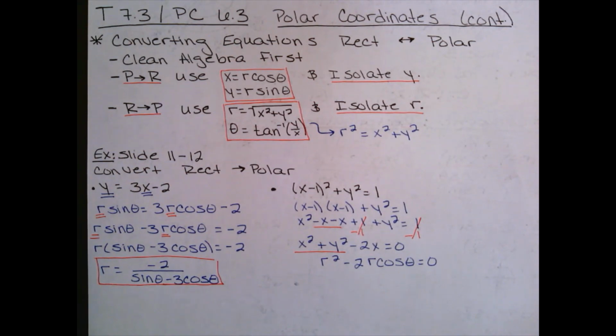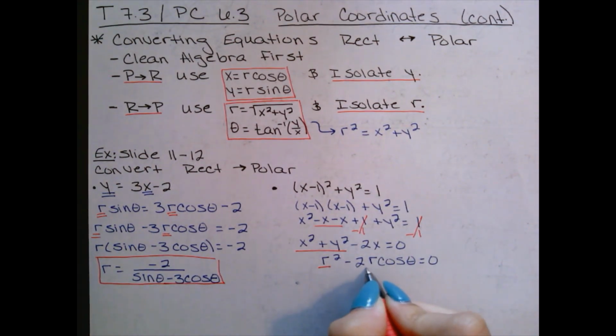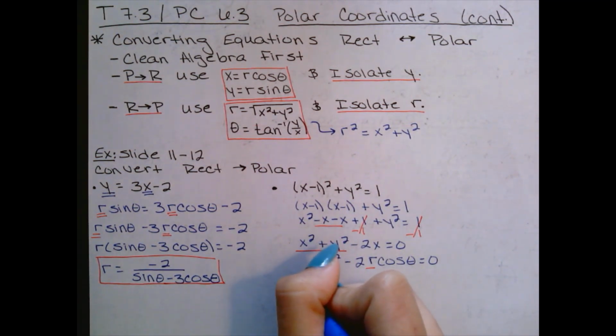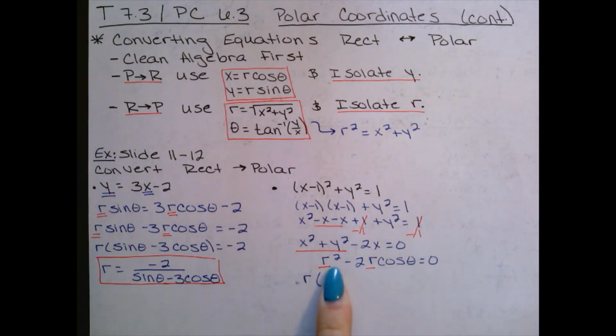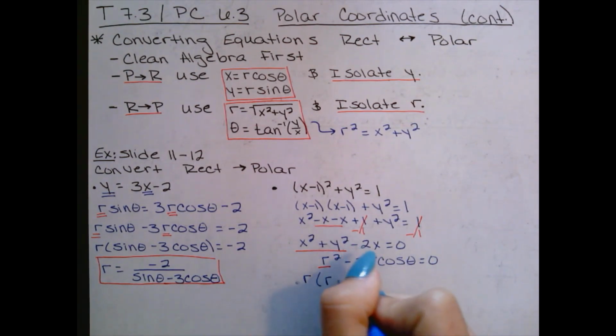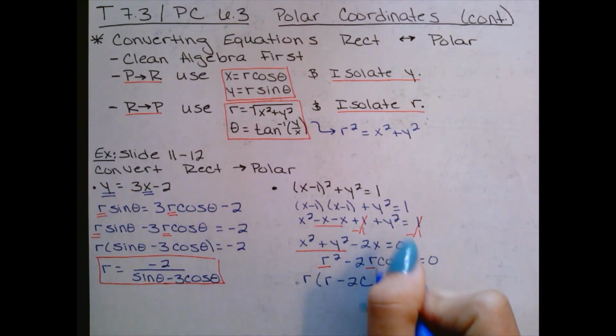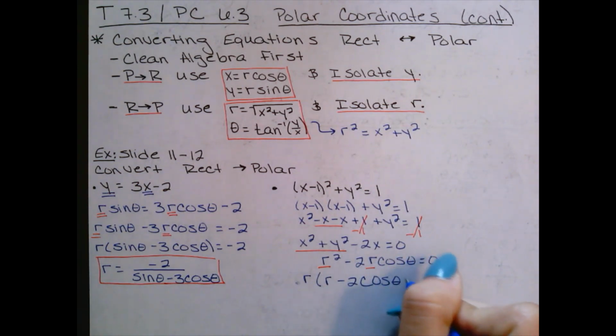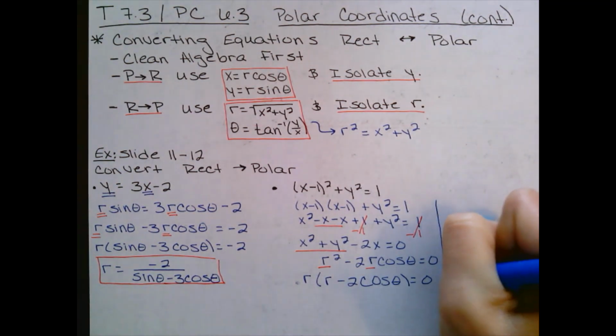Okay? Now notice that I have an r in common in both terms on the left side. So I can take an r out. When I take an r out, I still have one left here. This one I have none left, so I only had one. And now you might remember a rule from back in, let's say, Algebra 1. Here's just a quick reminder.